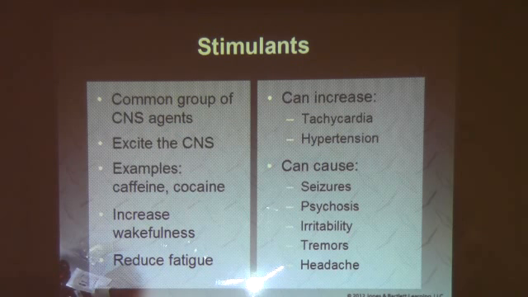Stimulants are a common group of CNS agents. They exert their action by excitation of the central nervous system, which is accomplished by increasing excitatory transmitters and decreasing inhibitory neurotransmitters. Some examples include caffeine, cocaine, or other prescription or illicit amphetamines. They increase the release of dopamine and norepinephrine to increase wakefulness and awareness and reduce drowsiness and fatigue.